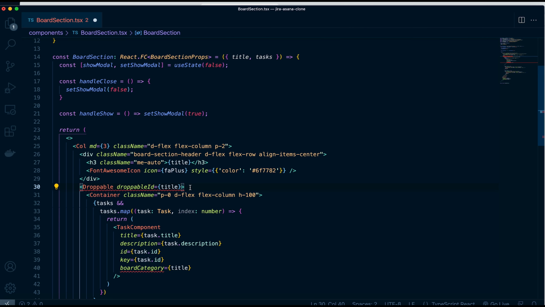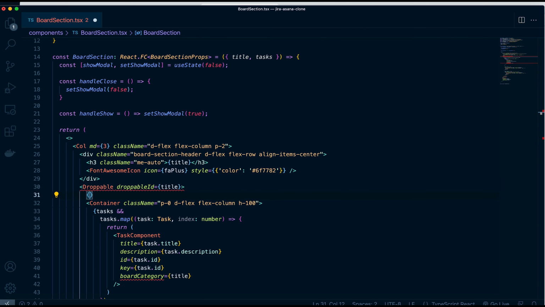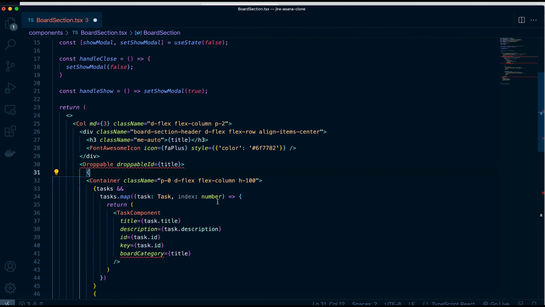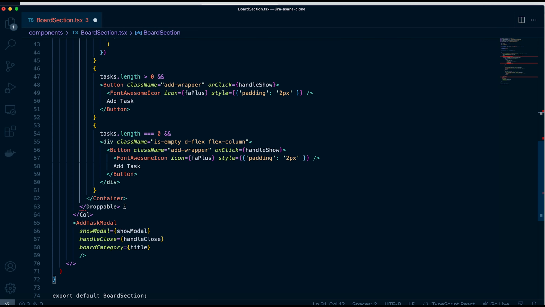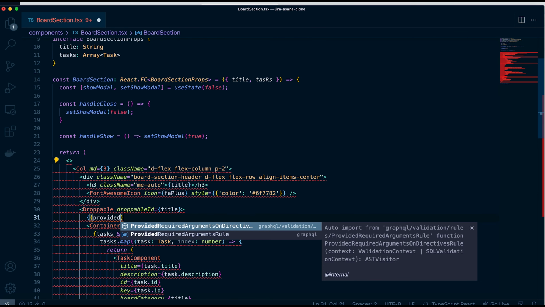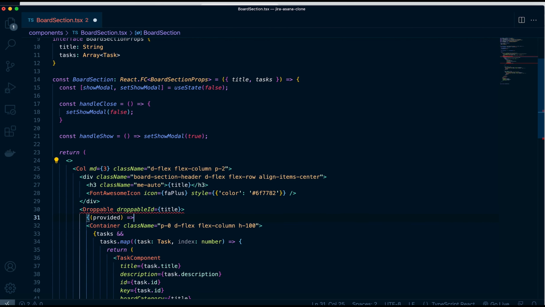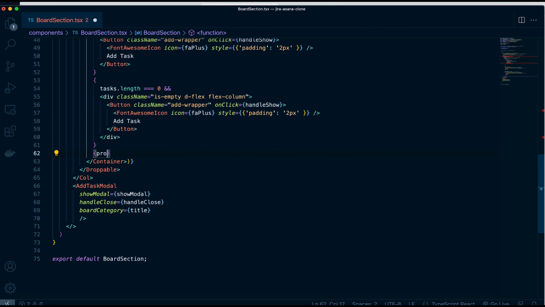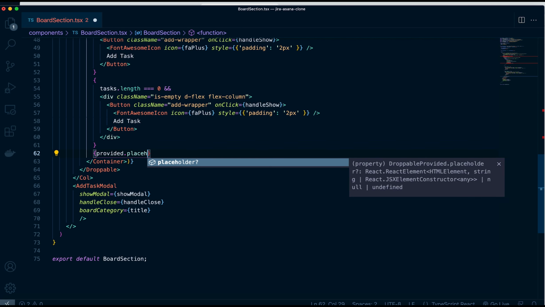And then there's syntax for the way we should do this, because there's an item provided that gets passed. So in here, let's close this. And here we have provided placeholder.